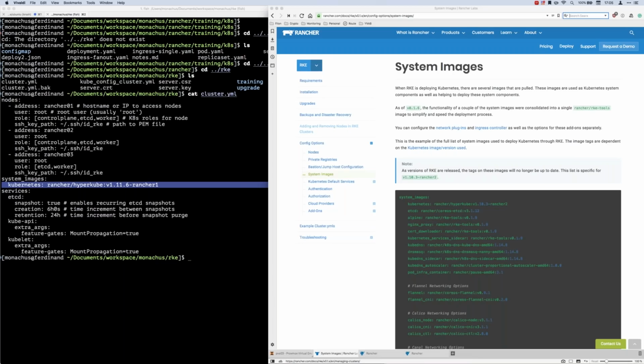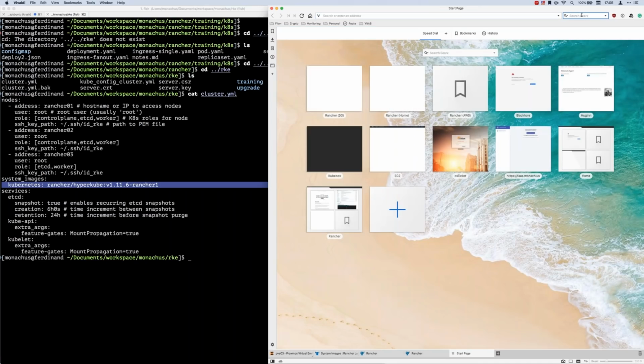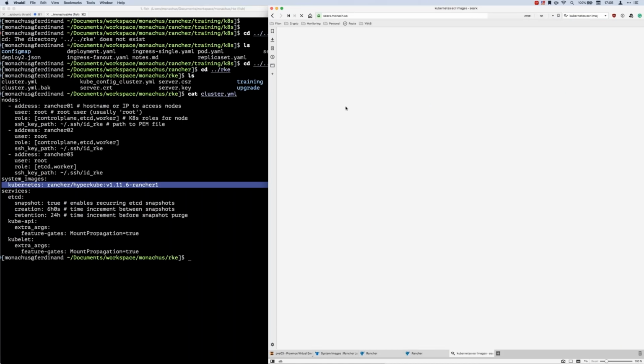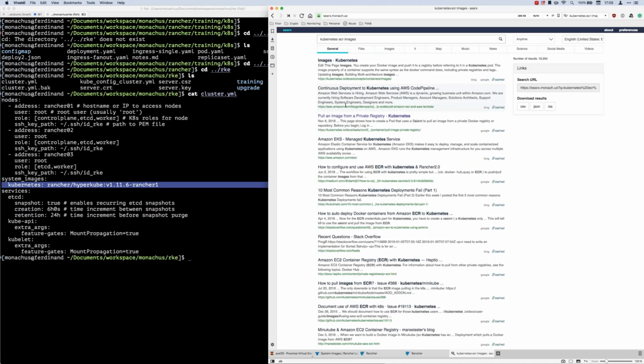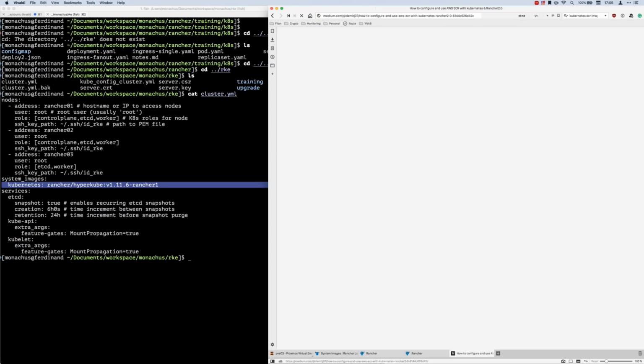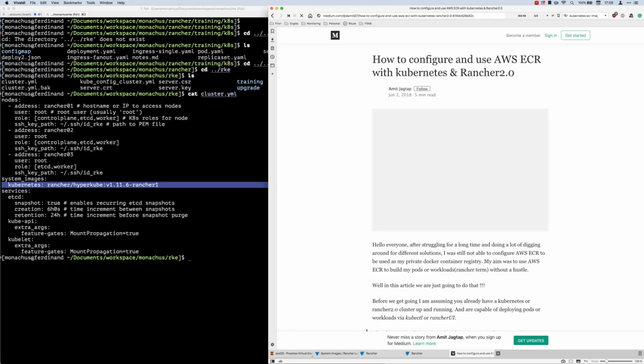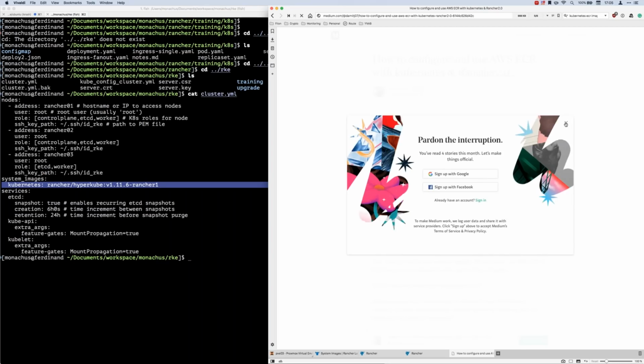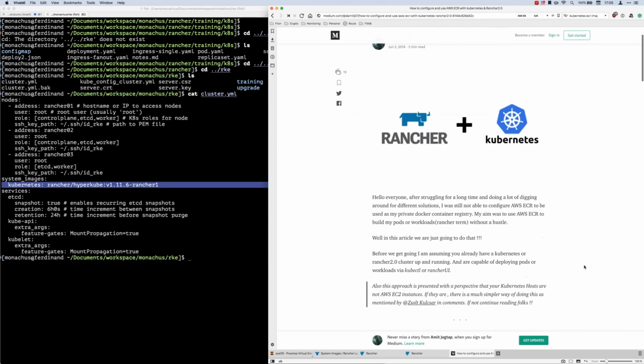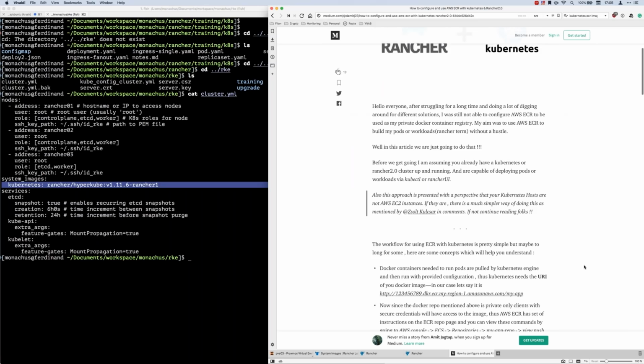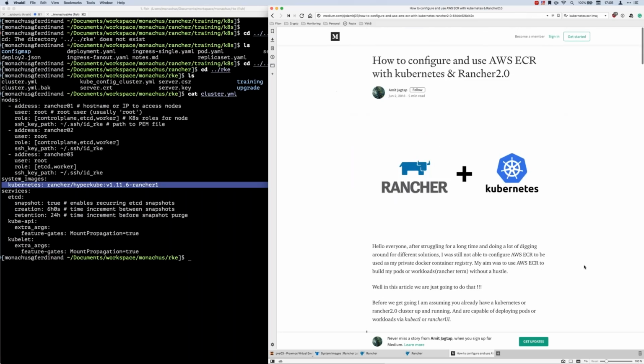Do you see the correct screen now? Yes. Okay, so the answer for that is not Rancher specific. The answer for that is Kubernetes ECR images, private registry, EKS. Oh, look at that. There's an article up on Medium about how to do that with Rancher. Amazing. That's awesome. They're doing my job for me. So here you go. It's on Medium. Just Google Kubernetes ECR image and you'll find your answer.